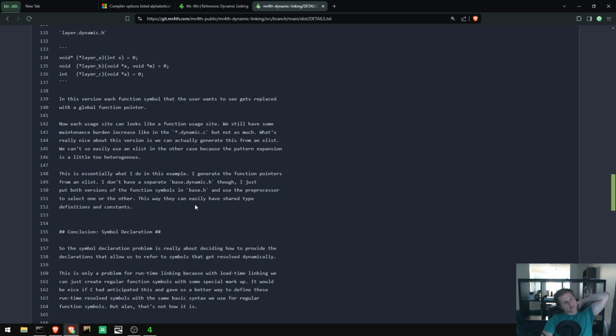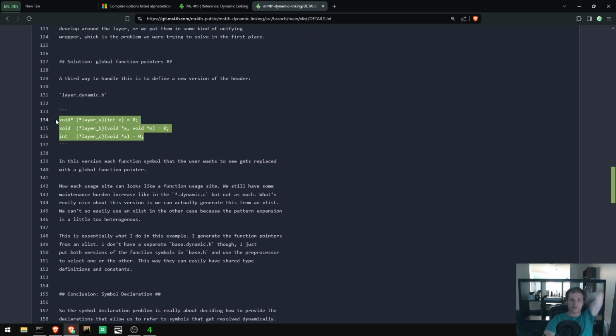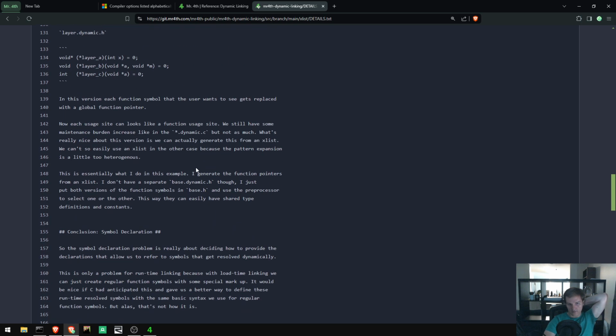And then I'm using an X list. Well, the downside of an X list is that you don't have a nice clean definition for each symbol. But in this way you can use an X list.